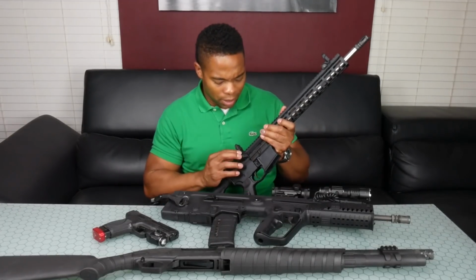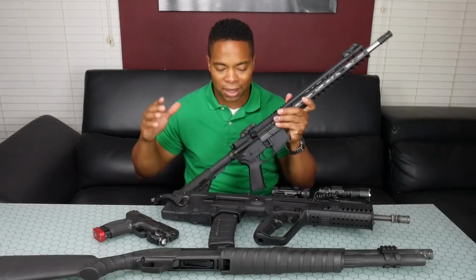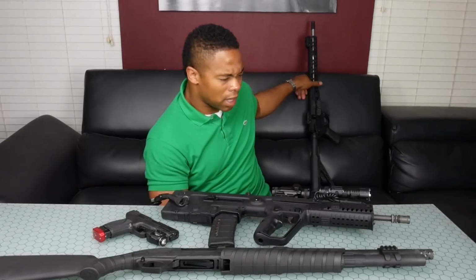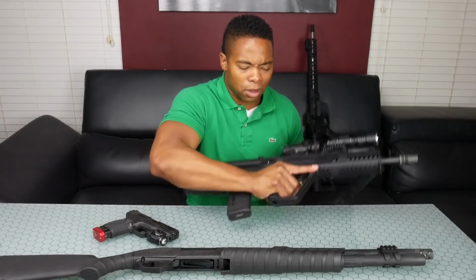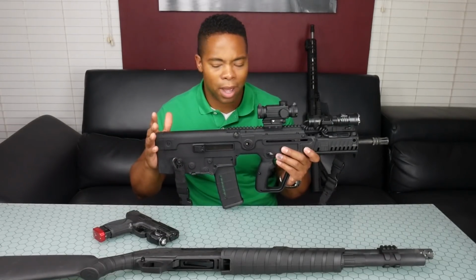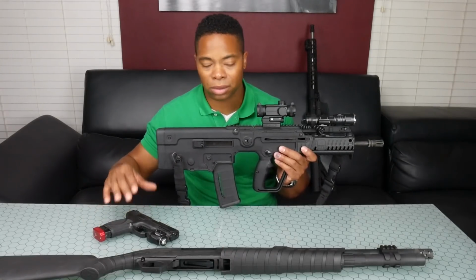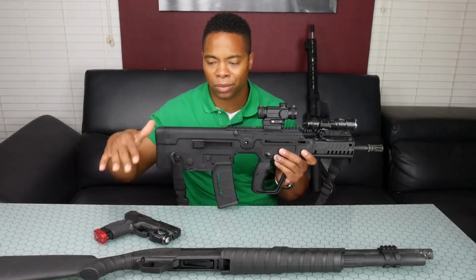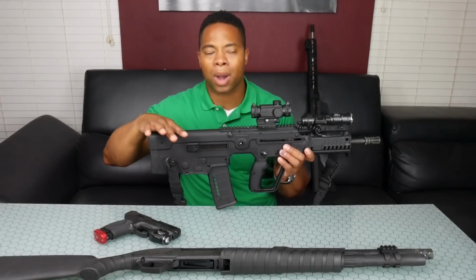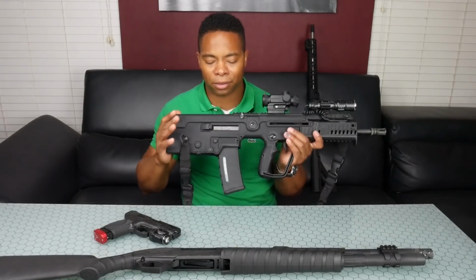So, regardless of your particular choice, I would definitely have a light, as I stated before, but let me go ahead and give you the pros and cons of an AR type rifle. These are really accurate as well, and I believe they are even more accurate quickly for a new shooter than even a pistol. Of course, you have to go to the range and train with any of these options, but I believe you can more quickly acquire a target and be on target with an AR type rifle.